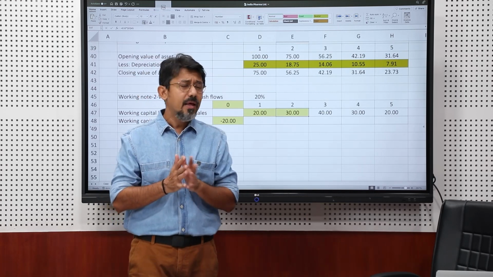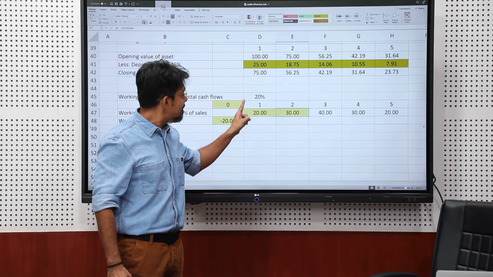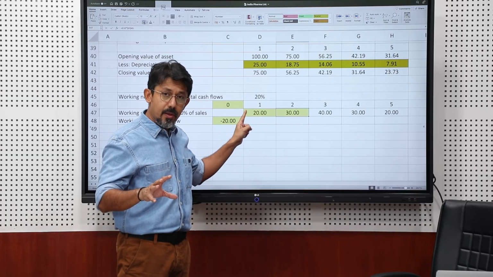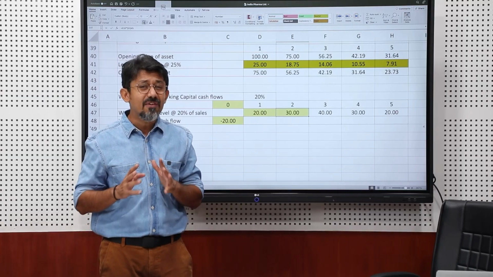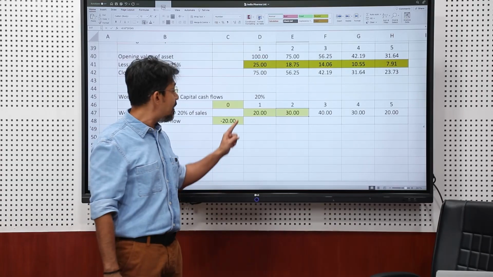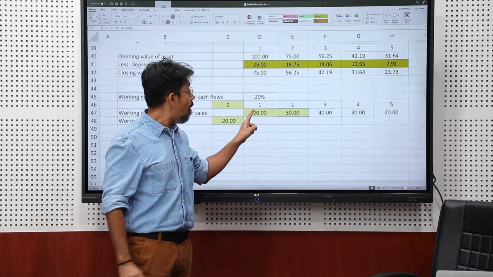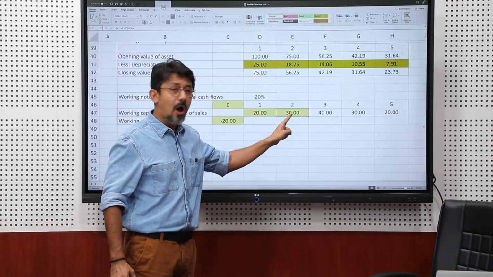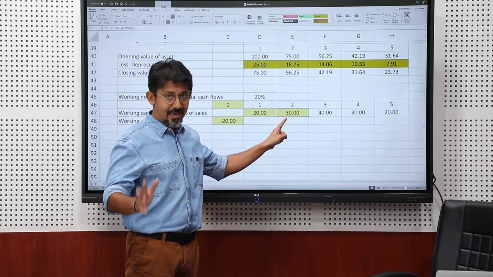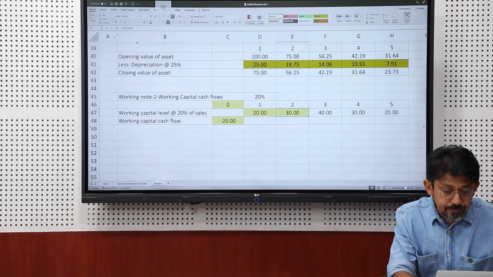So please understand that when you invested this 20 million and you reached a level of 20 million, this rotates in your business. It keeps on changing form, but it does not disappear. It does not get evaporated. It is not consumed. So now, with this understanding, if I have working capital in the system of 20 million, because it is not consumed, and I want to move to how much? 30, I need to bring in only an additional 10 million. So that is my investment cash flow in year 1.